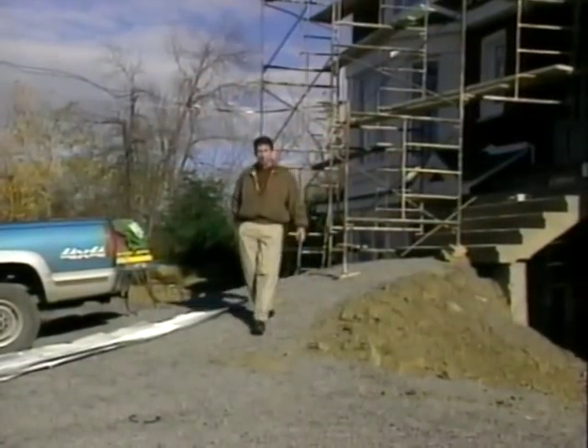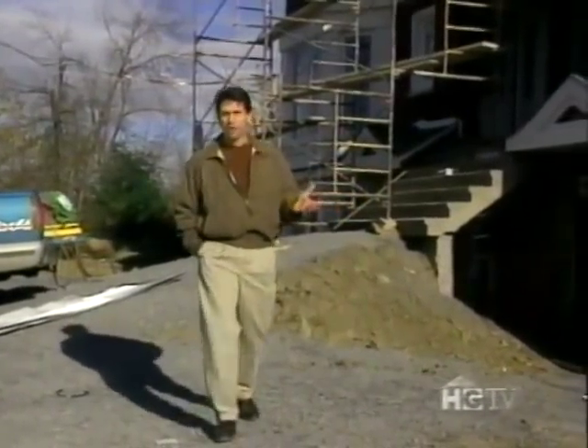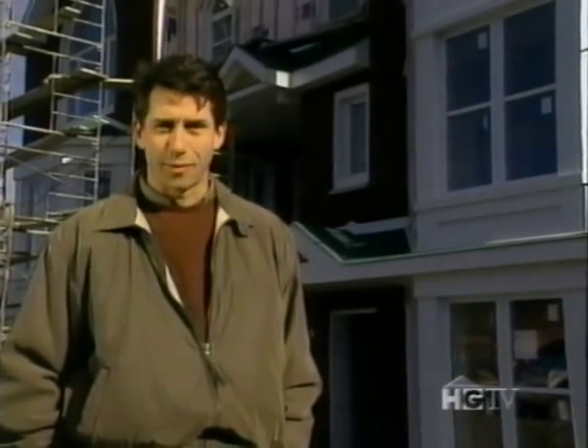Welcome back to Dream Builders. I'm Scott Morgan, outside of Montreal, Quebec. One of the more practical aspects of McGill University's next home is its modularity. Entire floors can be altered to fit the needs of a particular buyer. But modularity rarely extends to moving an entire home. In our next story, Steve Greenberg visits a Nantucket homeowner who wouldn't let a foundation stand in his way, as we look at the art and science of moving a house.